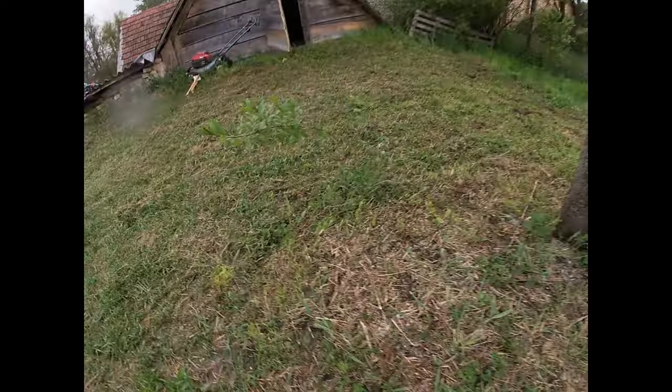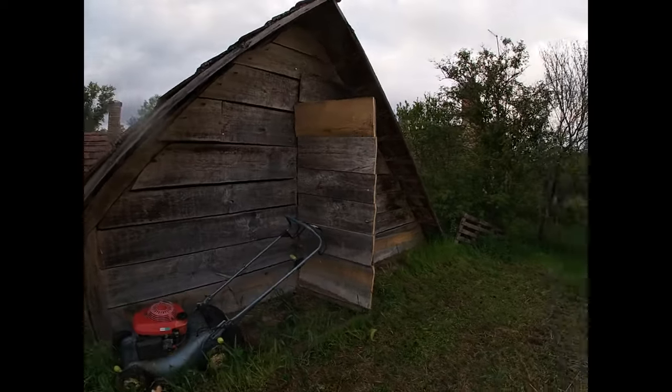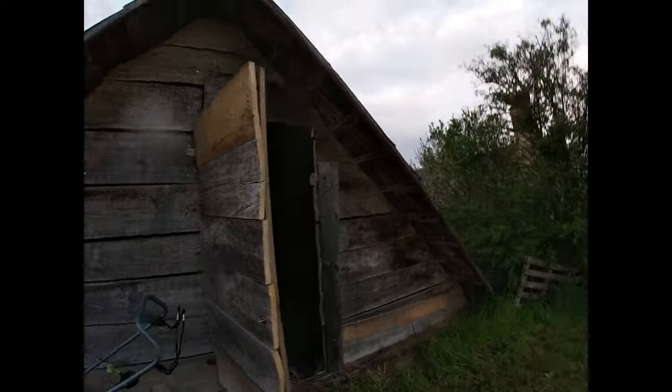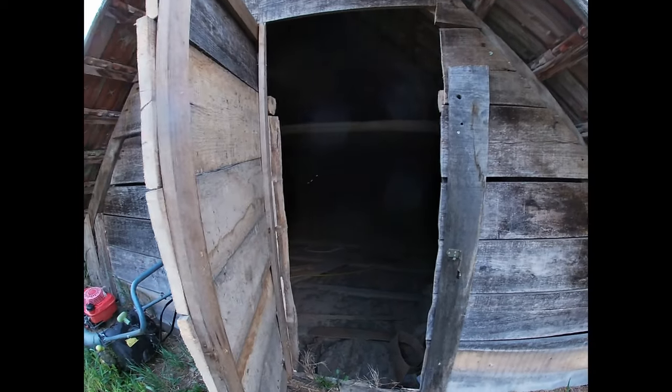And finally, the attic, which can also be accessed from the inside of the house. This is the first time I managed to open the door now that I have the keys. So I wanted to just give you a little tour of the inside here. I'm not sure if the camera can pick up anything because it's really dark. Here's actually antlers from a deer, which is kind of awesome. Two of them.